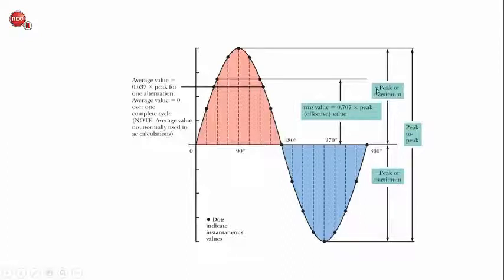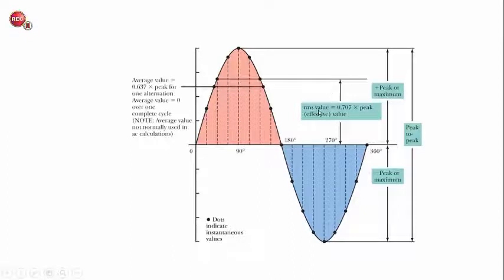The peak value is defined as the value from the x-axis to either the maximum or from the x-axis down to the minimum, and so we'll have a positive peak or a negative peak. Again, they have the same absolute value, but they have different sign. And the peak to peak will be equal to the positive peak minus the negative peak. So in my example before, if this represented 10 volts peak, this would be negative 10 volts peak, and the peak to peak will be 10 minus negative 10, which is 20, and so the peak to peak value here would be 20 volts.